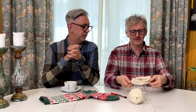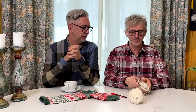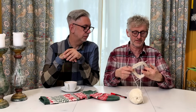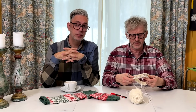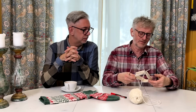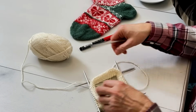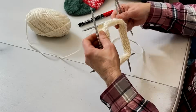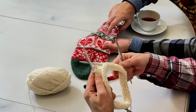And I put the yarn on these huge needles. If you pretend now that this is the calf of the sock, and I'm down to the heel. We prefer to work on 4 needles and knit with the 5th because we find it easier. If you want to do a circular or magic loop or 2 at once or whatever, you feel free to do that. But we always use the 4 needles. The reason is that it's easy to think. You don't have to think much because you know that 2 of the needles are always the heel. So you work on these 2 needles. These 2 are the heel, and then you've got the 3rd and the 4th, which are not in any way heels.